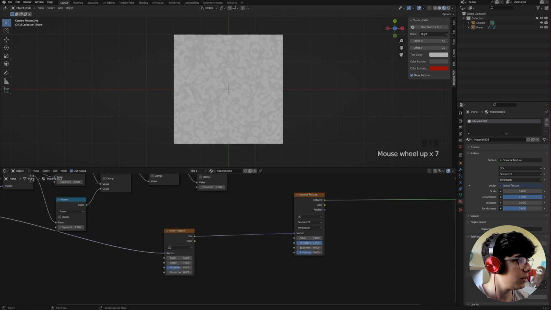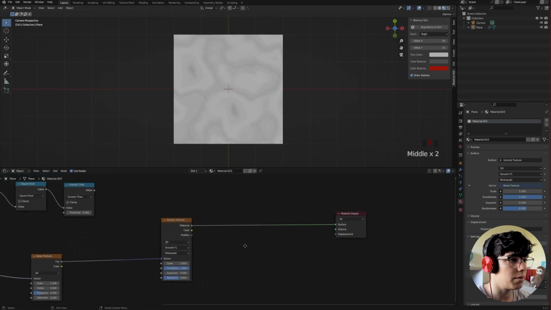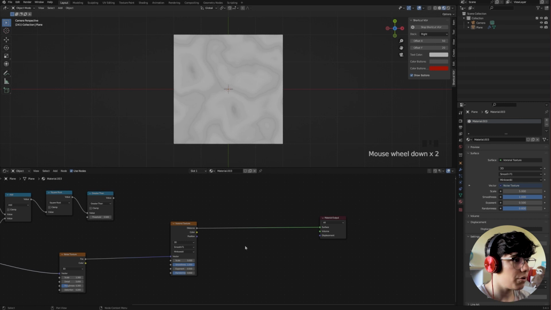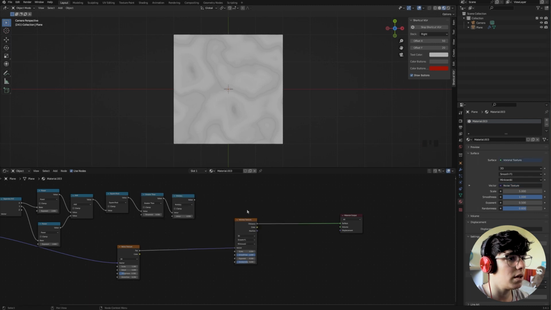Okay, it's looking more like it. I'm going to lower this, add more detail, less roughness, and a bit of distortion. Point to around this. Okay. So now for us to join our circle again and to add a bit more variation, we need 3 more nodes, actually 2 of the same. One is a multiply, and connect to the scale in here.